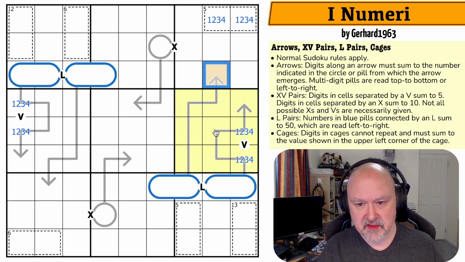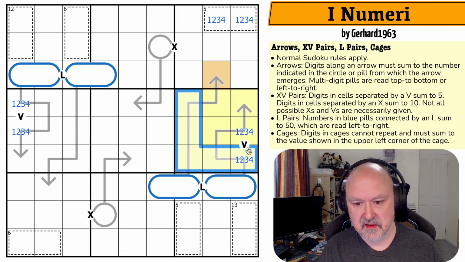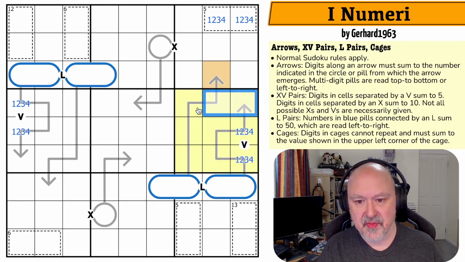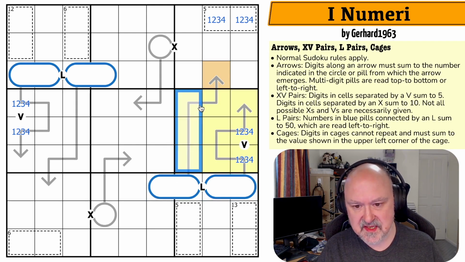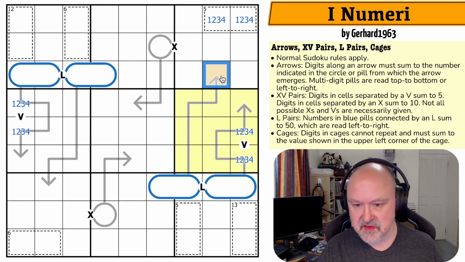Now, this digit is the only digit that is not included in these that is on these arrows. So these two arrows are those and that, and this arrow is those. So these arrows are the sum of those of these cells and these cells. But these sum to 45. But these sum to 50. But this is the sum of all of those, and this is the sum of all of those. So this has to make up the difference between those and those, and we know those sum to 50. So this is a 5.